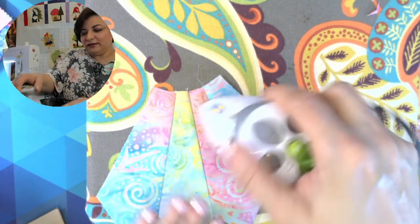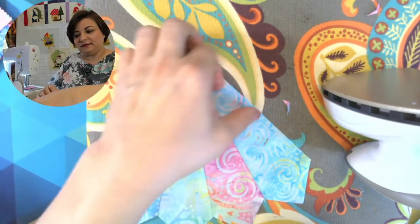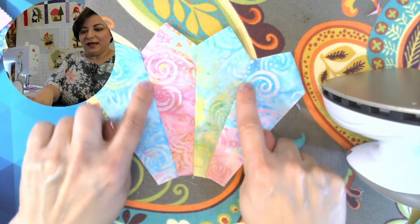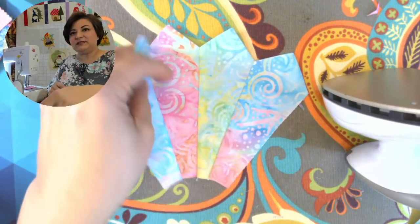And if I look at this segment, I'm pretty happy with how this is turning out because it is laying very flat. If you get any waves in your Dresden plate, or your Dresden plate is not laying flat, then that means that you may have some uneven seams going on here, and I will show you that in just a second, how to fix that.